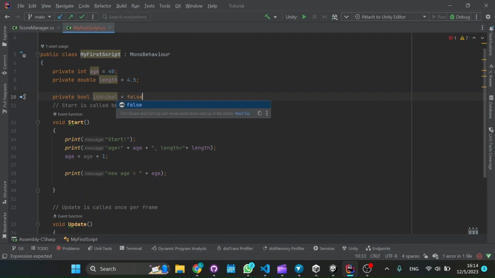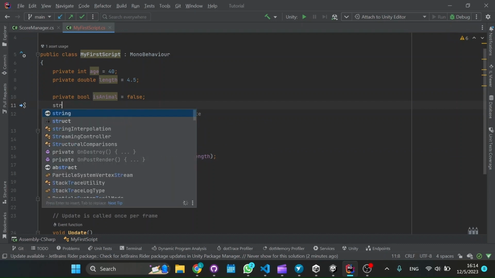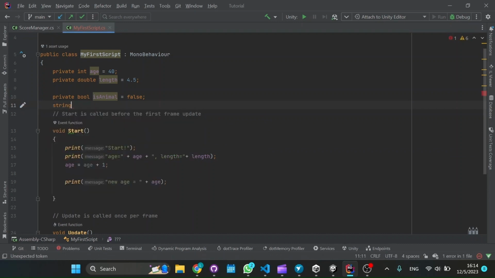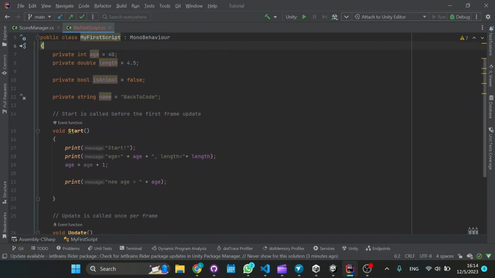Let's leave it in false. And then you can have string, that is what we've been working with all along, we can call it name, and this is, for example, back to code. And then all these are C# variables, right?